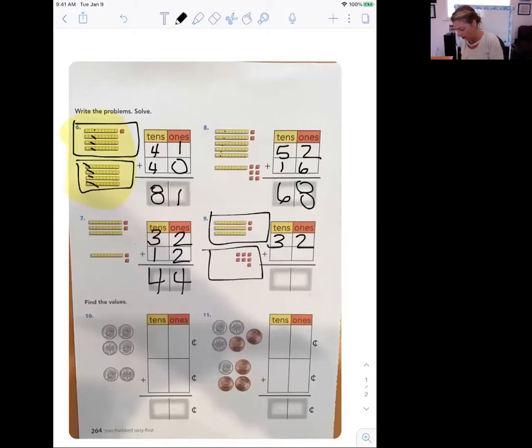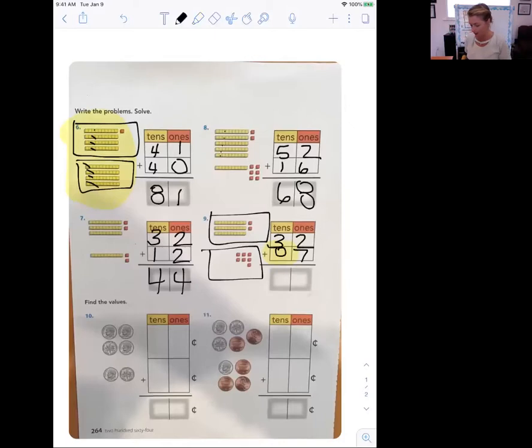Now this next picture, how many 10s are there? Oh, I see. 1, 2, 3, 4, 5, 6, 7. There's 7 10s. What? Those aren't 10s, Miss Bartolome. Those are 1s. So are there any 10s? No. So what do I put here in this column? Oh, I'll just put a 0 there just to fill it in. Because there are 0 10s. And how many 1s? There are 7 1s.